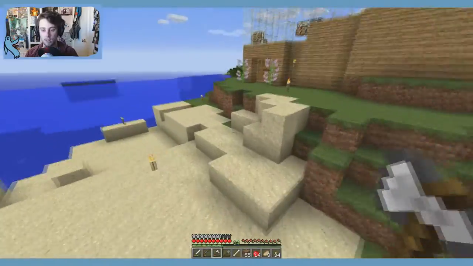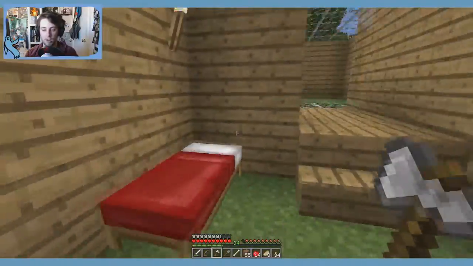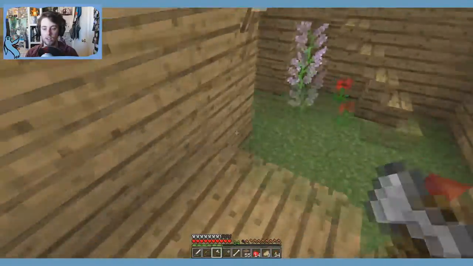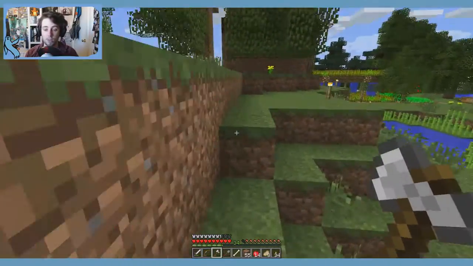Let's have a little look at Crim's house. So, as you know, Crim is on our team. However, she doesn't play too often. That's fine. She's got an upstairs made of glass. And there's apparently a pig on her house. She played for not too long and just was like, yeah, cool. She doesn't really like Minecraft that much, which is fine.